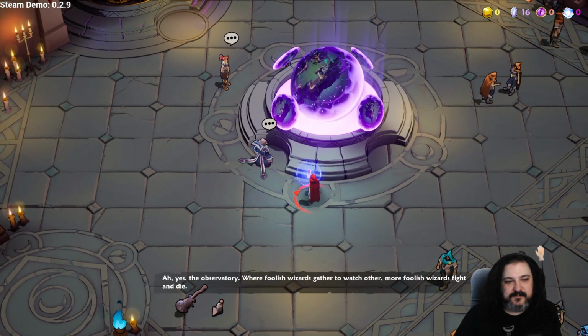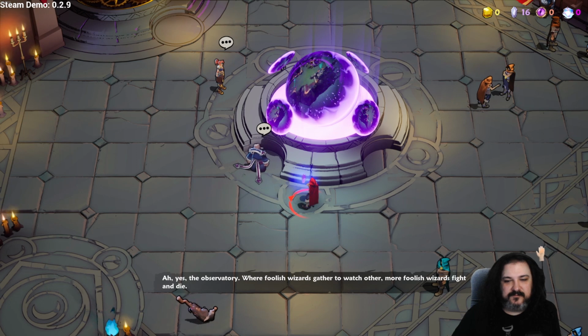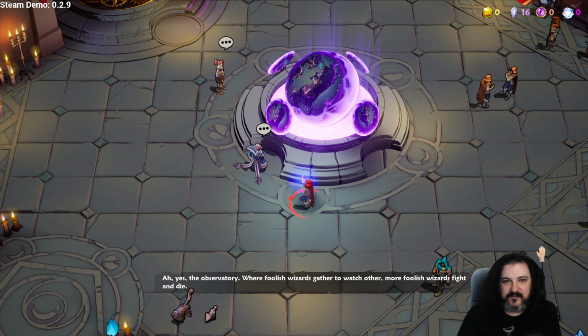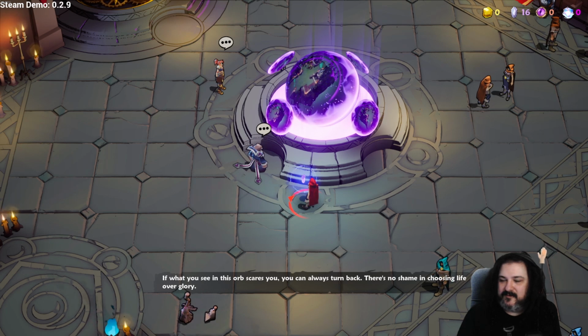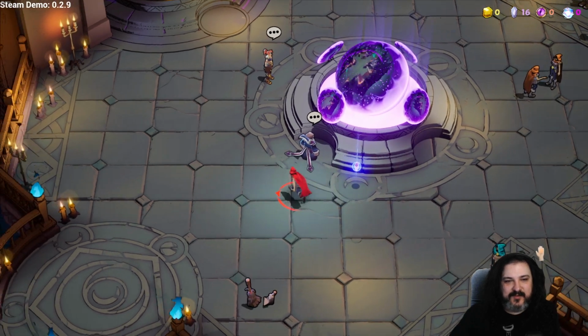What's this do? Yes, the observatory. Where foolish wizards gather to watch other, more foolish wizards fight and die. If what you see in this orb scares you, you can always turn back. Ponder the orb. There's no shame in choosing life over glory. But you don't care about that, do you? You wanna be a legend. I wanna be the very best.